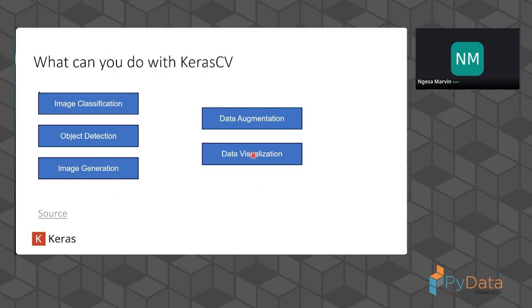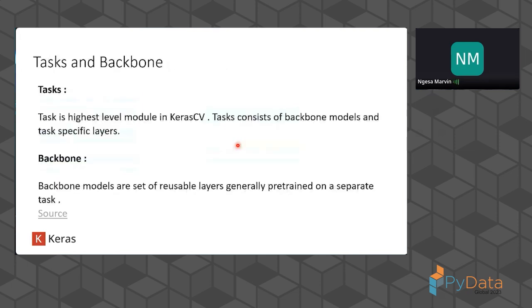The other exciting thing that it has is the image generation, which I'll also show you in a few. Today, KerasCV has an implementation of something called stable diffusion. Don't worry about that term, because I'll discuss what it is in the next slides. And of course, it has this on top of image classification, object detection, and even data augmentation. So it has all these.